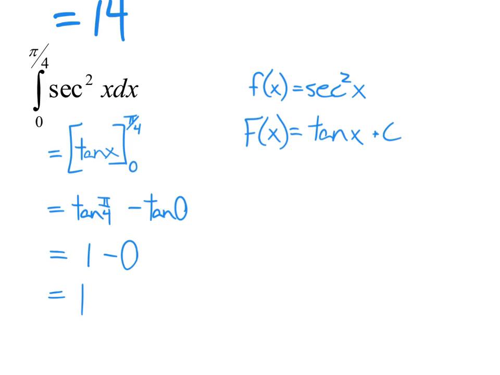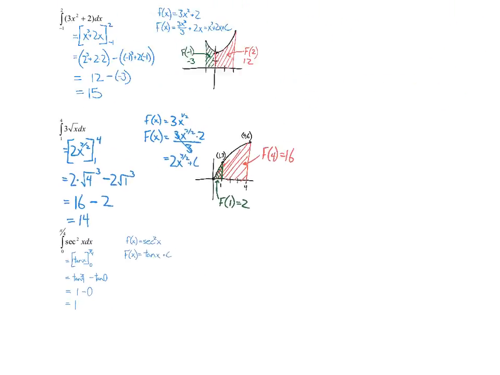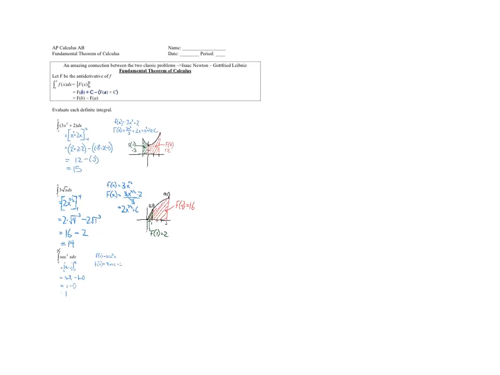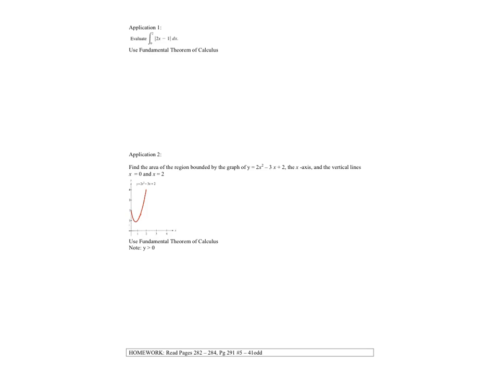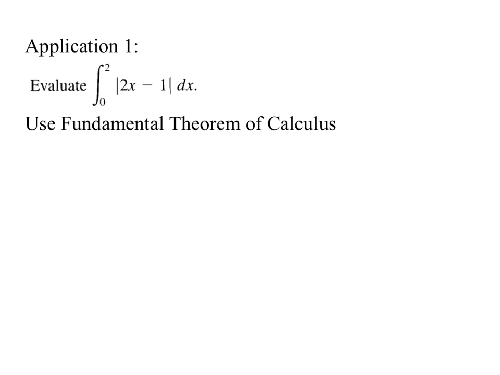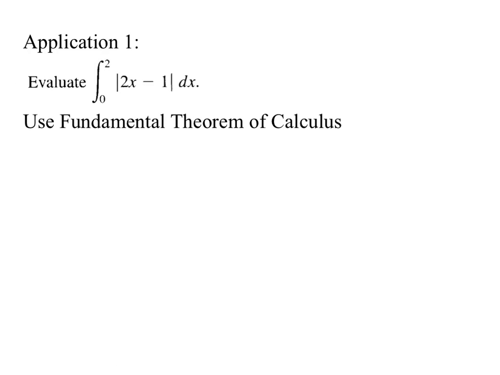All right. So yeah, that is our fundamental theorem of calculus. That's really all there is to it, at least the first part here. We will look at the second fundamental theorem of calculus later on. But we got some other practice that we can do with this as well, okay? And notice the different ways that you can write the problem as well, okay? So let's look at application number 1. What do we do when we see absolute value? Rewrite it as a piecewise, okay?